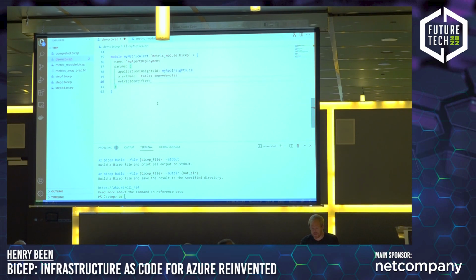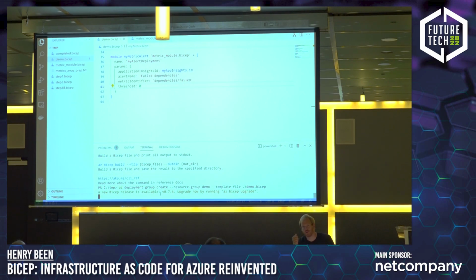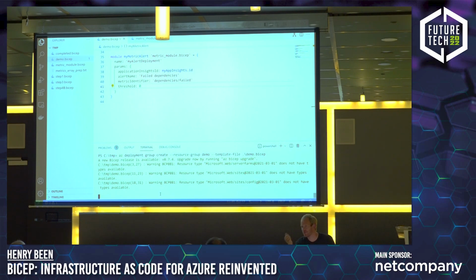Then the metric identifier, which I think is dependency/fields. And then finally the threshold, which is of course 0, because I want to get called out of bed all the time. If I now deploy this, I will see a deployment that triggers another deployment.